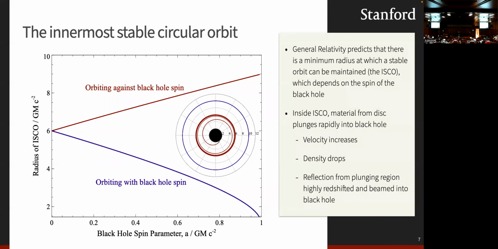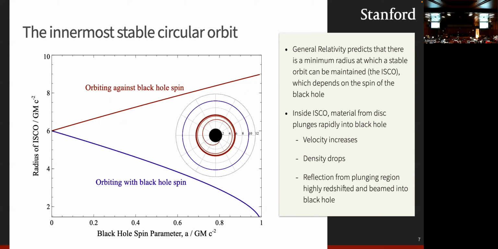So how can we use this reflection from the inner accretion disk to measure the spin of our black holes? And Jack's going to talk more about this later, I believe, but this will be kind of an introduction to this. And I think it's good that we talk about it twice, because this is quite an important concept in both stellar mass black hole and supermassive black hole studies.